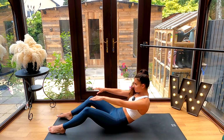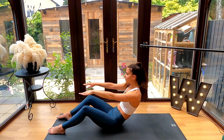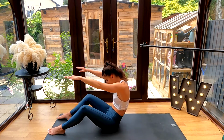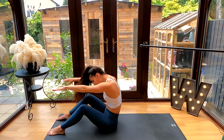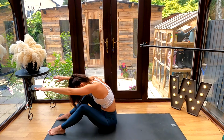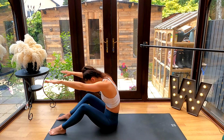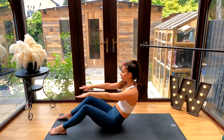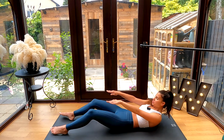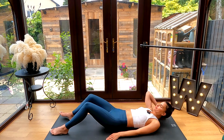Keeping the C curve in the spine. Keep relaxing those shoulders down and back. Good, we're gonna do 2 more. And last one, go ahead and roll yourself all the way down, releasing 1 vertebra at a time. And you should come right down to the floor.